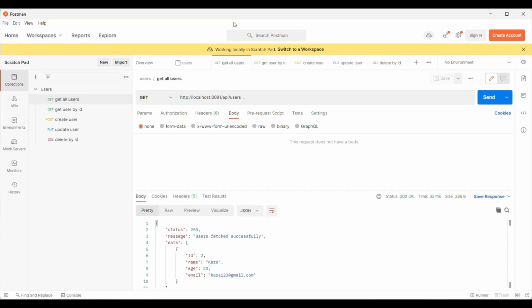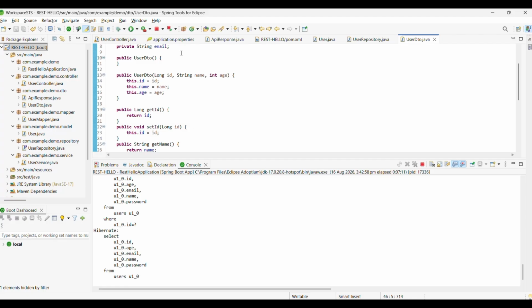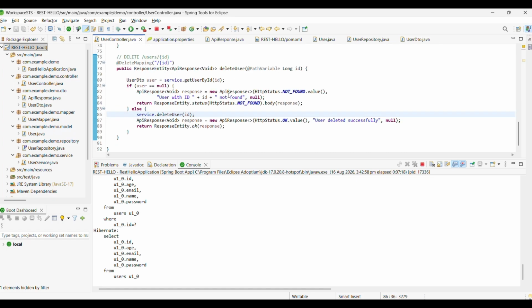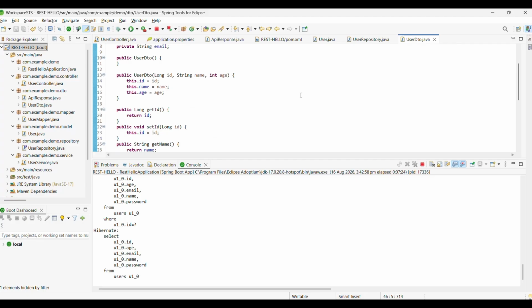As we reach the end of this video, we are going to have an assignment for you. You have to create one more field in the user entity, like phone number, and that phone number you have to pass from the UI. So you have to also create it in the user DTO, and you have to create and update that phone number, so that you get an idea about, let's say if a new requirement is coming and we need to add one more field, how you can do that. So do that as a part of the assignment.